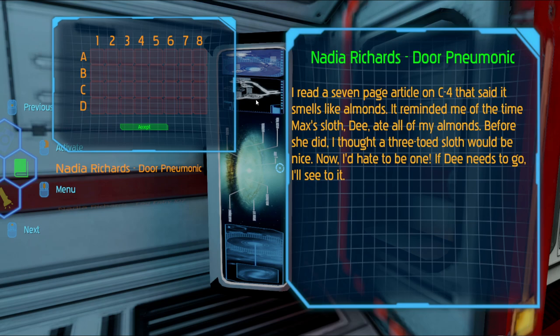Seven-page article on C4. It reminds me of the time Max's sloth D ate all my almonds. Before I did, I thought a three-toed sloth would be nice. Now, I'd hate to be one. B1? If D needs to go, I'll see to it. There are 7 of them? Fuck.